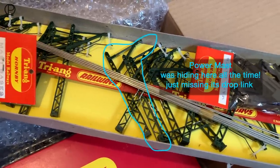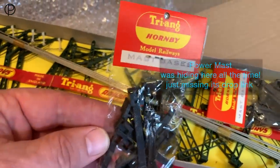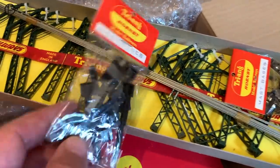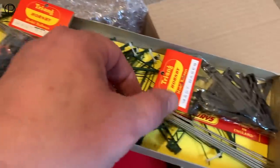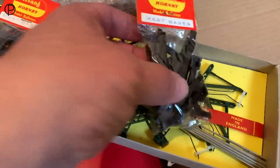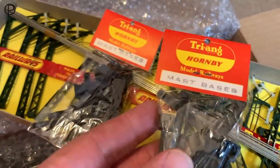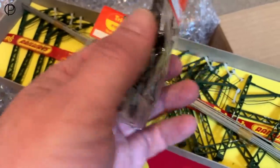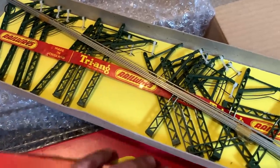Interestingly, the power mast is missing from this set, but it's got these nice packets still in their original cellophane. So you can hear how crinkly that is. And there's a power mast base in that one. So if we have a look in this packet here, I don't seem to see a power mast base in this one. It just says mast bases on the top card of both of them. It doesn't differentiate between the two. So we'll just pop those down there for a second.